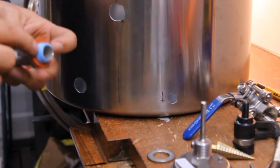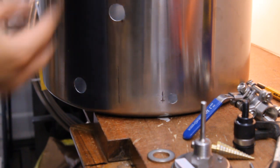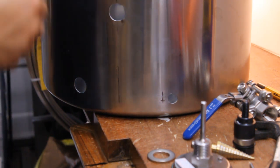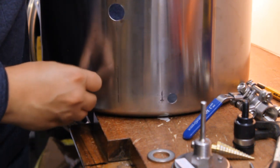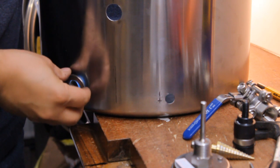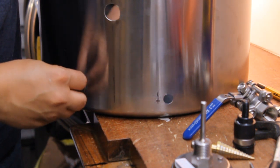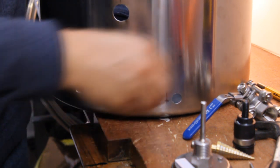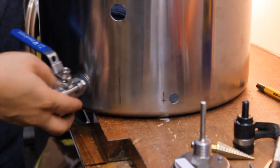Alright, so we got the Teflon tape on our bulkhead and the gasket in place, and then we're going to put it inside so that this is facing down. Stick it out through the hole. Take our washer, put it on the outside. Now in some cases this washer will need to be left out, and I'll let you know how to determine that. We're going to try it with the washer first.